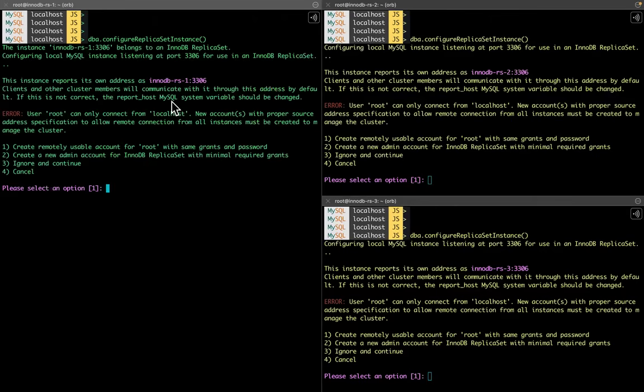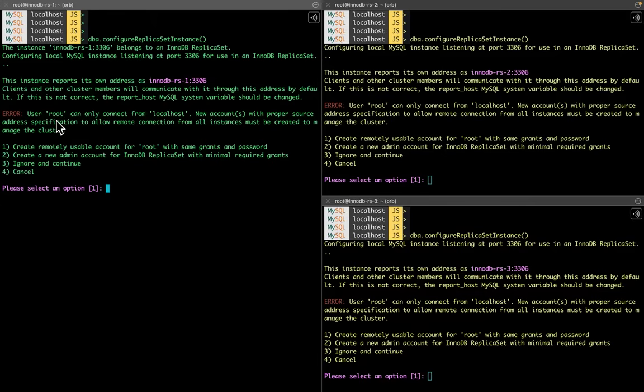You can see it says this instance belongs to an InnoDB replica set, configuring the local instance, listening on your MySQL port, these things. This error is for your root user: the root user can be accessed only from localhost, it cannot be connected remotely. So the recommended approach is to create one admin user with the same username and password on all the three instances.